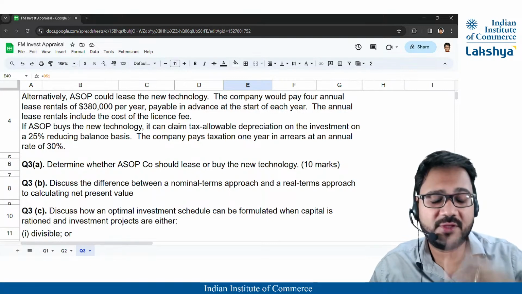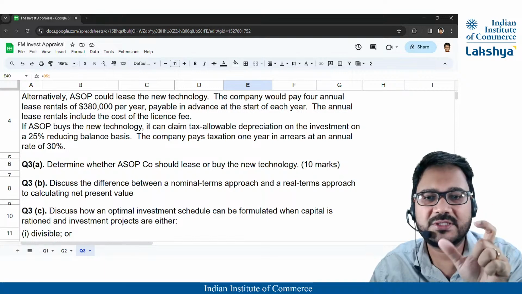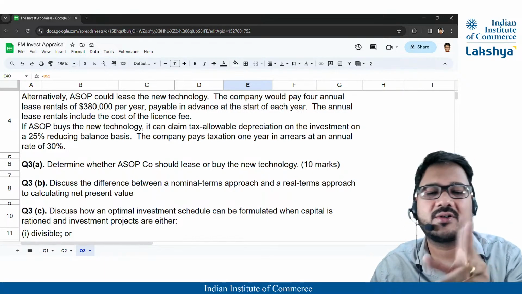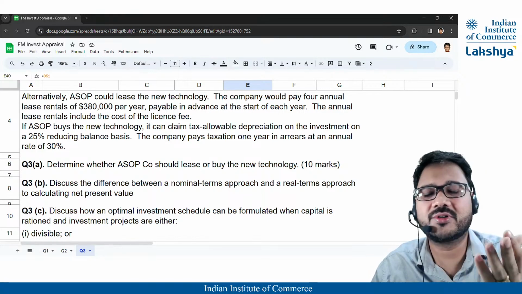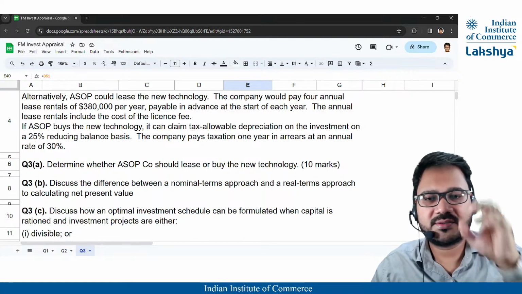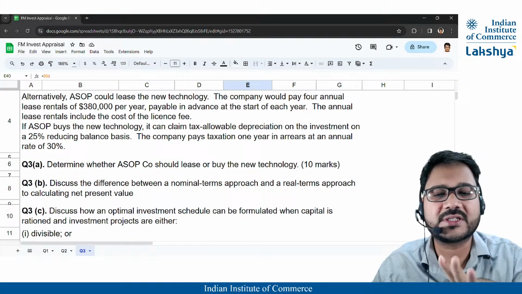Only when you have specific inflation, go for it. That's the only option you have: nominal. When you have specific inflation, you cannot use real. If you have general, you can select nominal or real. Whatever method you pick, you need to be consistent, right? That is, if nominal cash flows, nominal discount rate. If real cash flows, real discounting rate. The end.